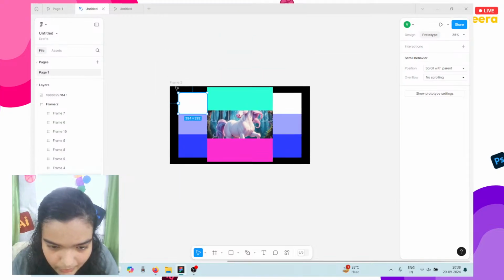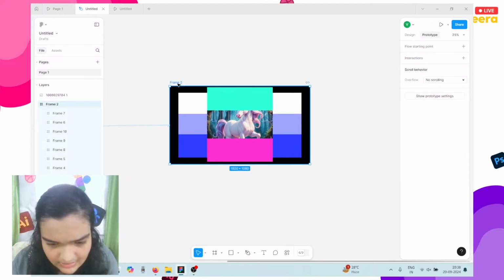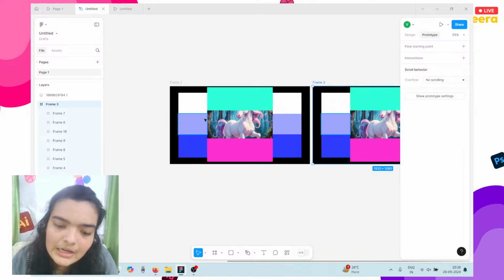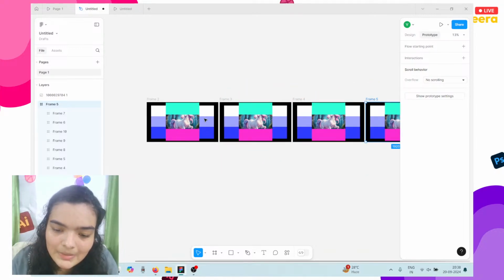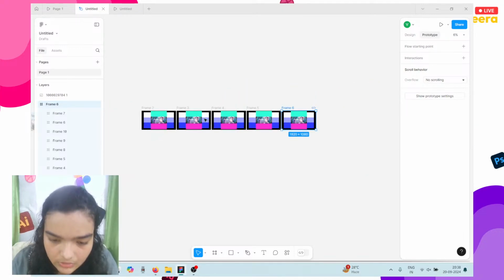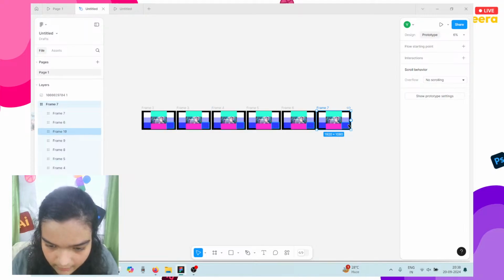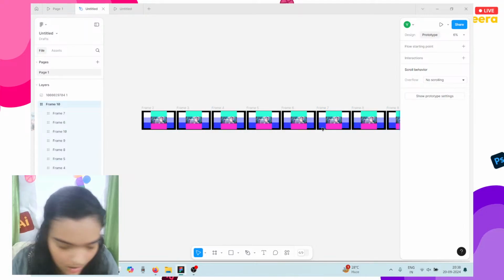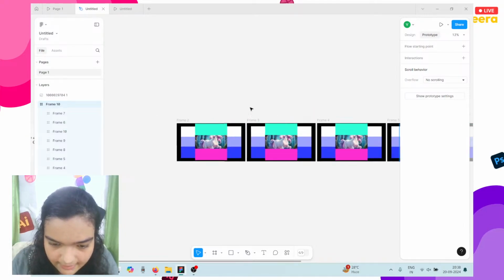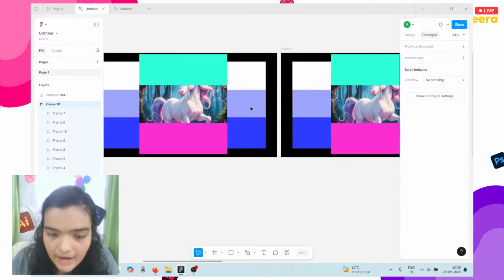This is the perfect point to, like, we need to have 8 more of these. So we're just duplicating this 8 times. Control C, Control V, nothing complicated at all. 5 down, 3 more to go. Alright, and now that we've duplicated every single frame, this is the part where the fun starts.